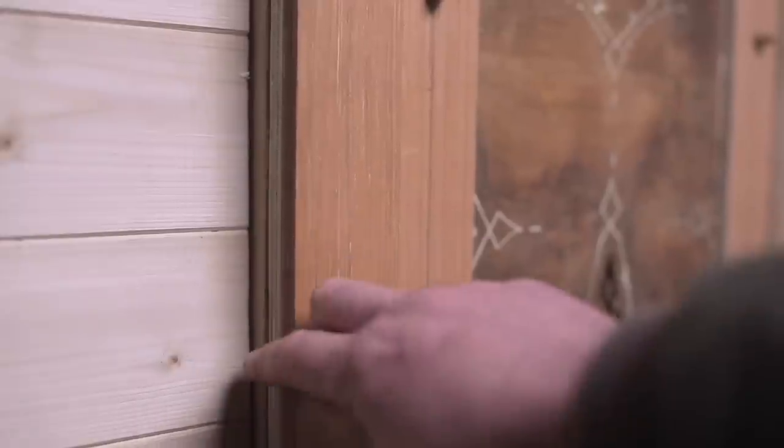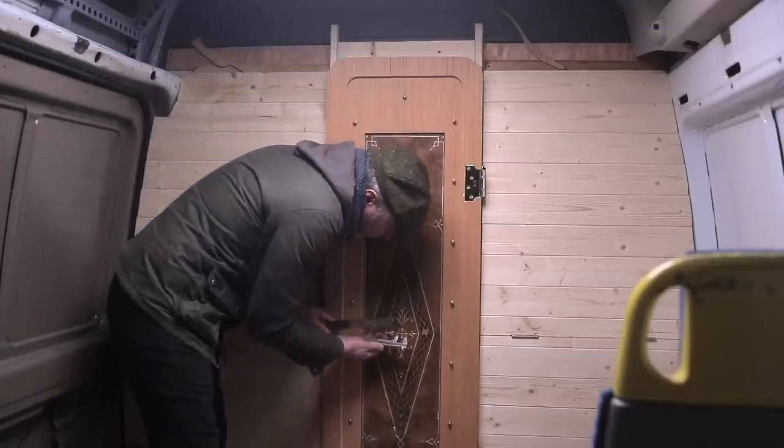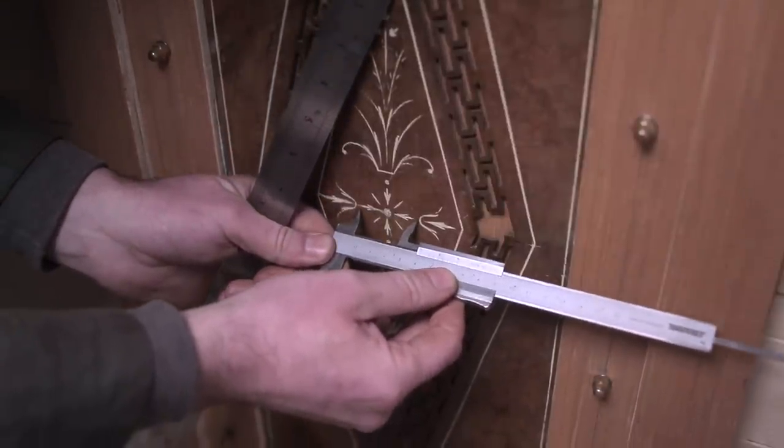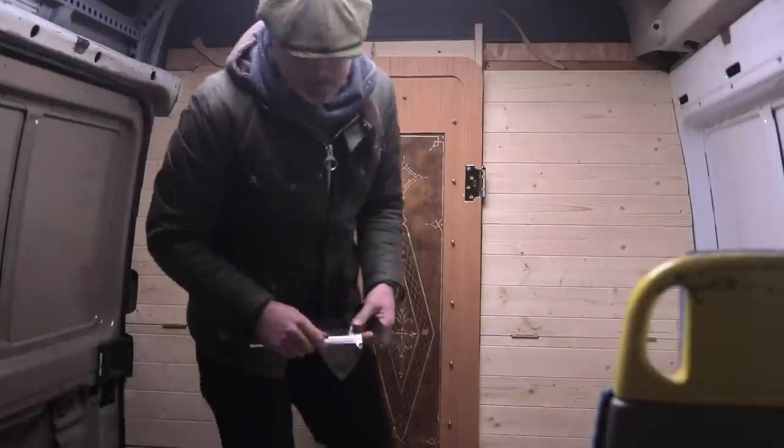I lusted secretly after one of those mechanisms from a watertight bulkhead door, and I had notions I could make one using my Extreme plasma table. Here's how those notions panned out.